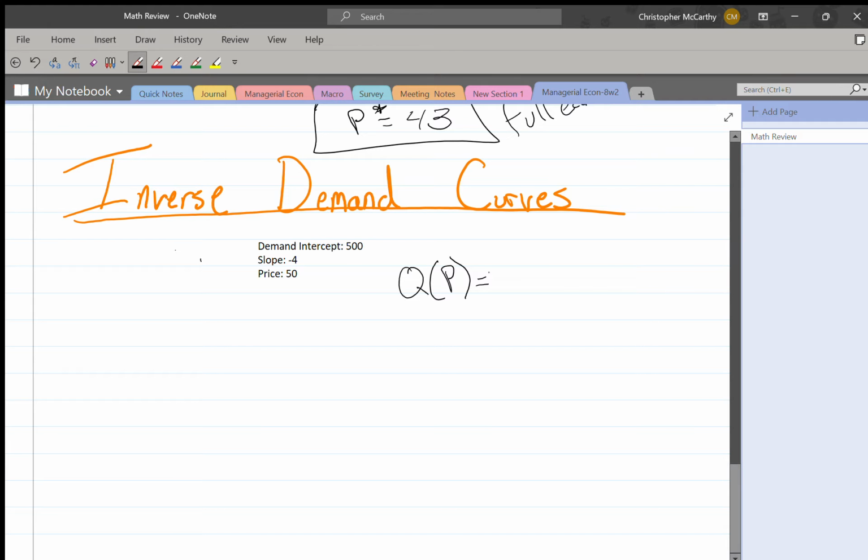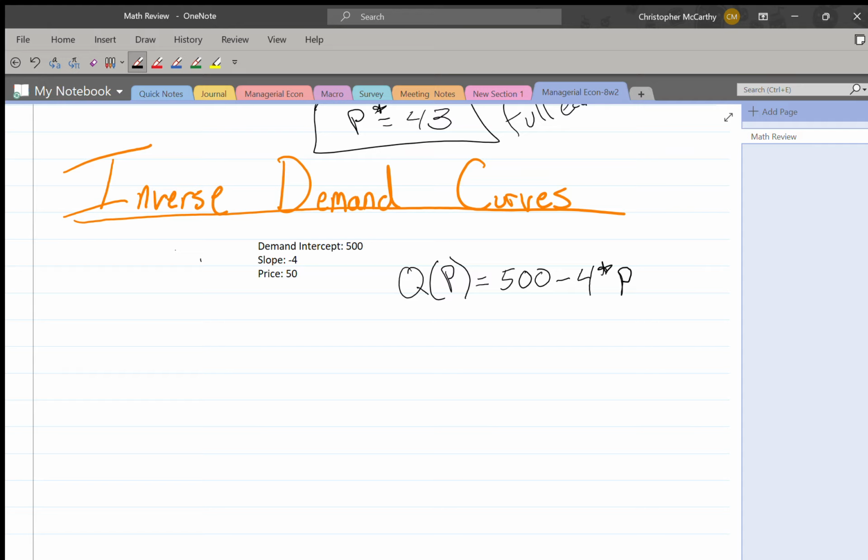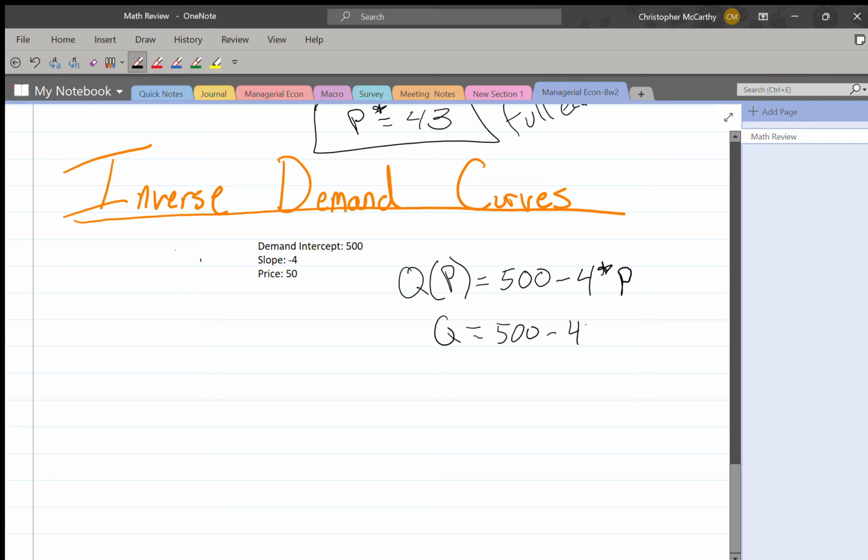And so the regular demand curve is going to be where the quantity is a function of the price. We're going to have it be 500, that's our intercept there, minus 4 times whatever the price is. Now we're told that the price is $50, but honestly, we really don't need that information. So this is our regular demand curve, 500 minus 4p. We can get rid of the whole q as a function of p. I just put it here for thoroughness, and we can just have it be q right here so that we don't misinterpret this as q times p, which is not at all what this is.